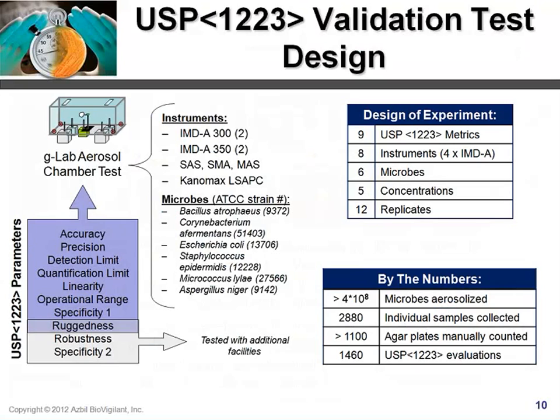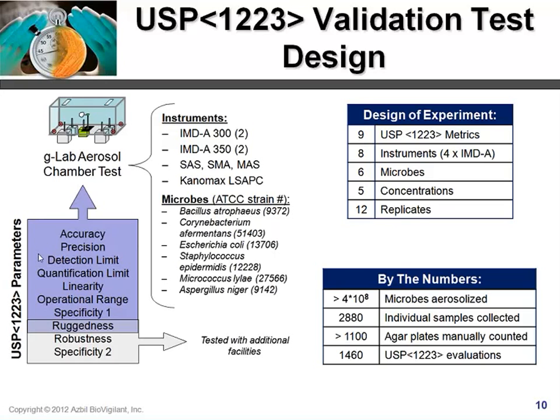But what we tried to do was integrate the requirements from USP 1223 and EP 5.1.6 and harmonize them to provide a more holistic and universal approach. And from that integration, we have the 9 basic metrics for comparison, and those are in the lower left-hand corner. Those are accuracy, precision, limit of detection, limit of quantification, linearity, range, specificity, ruggedness, robustness. And those are standard among both guidance documents.